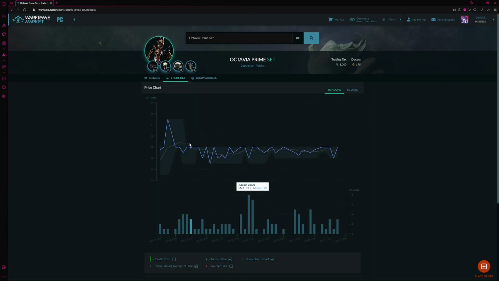You can go look at statistics to see the price. How much was this? 95, and now it's at, is that 88? Obviously these jumps look huge, right? But you're working with fives, because with plat we're not spending like 200, 300. Well, some people are, spending that type of money.